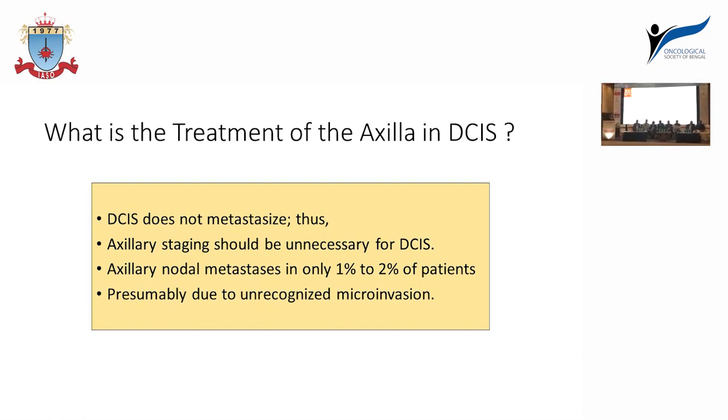Now coming down to the surgical aspect of axilla. So, Dr. Kumar, what is the treatment of axilla in DCIS? Because it is one of the concerns for the majority of general surgeons. Surgical oncologists are very clear about it. So, how do you deal with axilla in case of DCIS in your clinical practice?